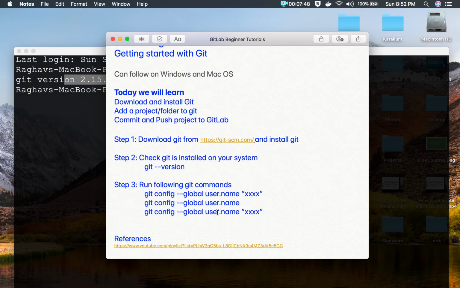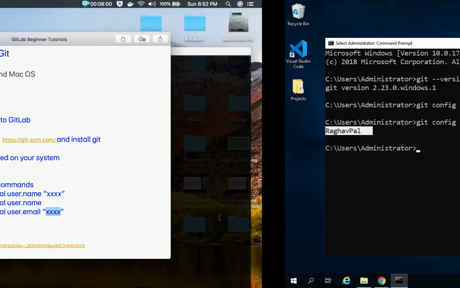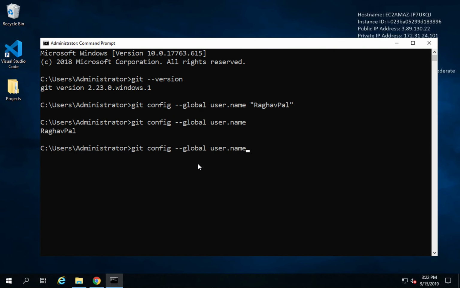Similarly, the next command that we will use is git config --global user.email and provide the email that you have used on GitLab. So here I will say user.email, and I'm just giving my email that I have used for creating an account on GitLab, and hit enter.